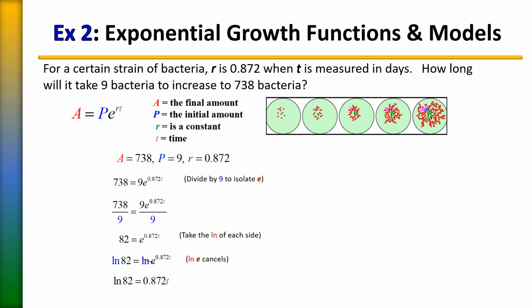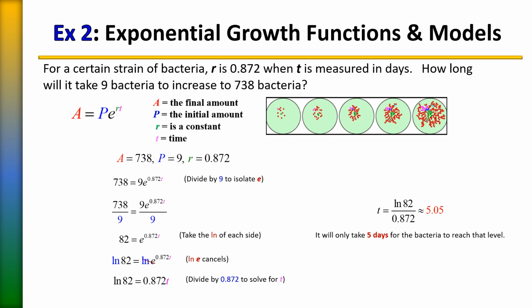One last step and we will have solved for t. What do we need to do? Again, these two terms are being multiplied, 0.872 and t, because they're joined together. The way we solve is we do the opposite. The opposite of multiplication is division. Divide by what? Well, you want to divide by what you want to get rid of. We want to get rid of the 0.872 and get t by itself. So we have to divide both sides by 0.872. Whatever you do to one side, you must do to the other.